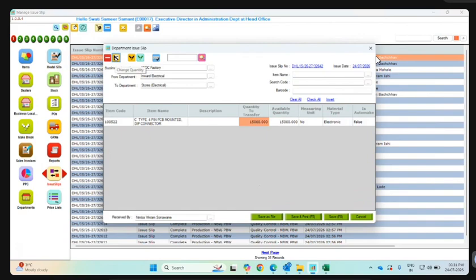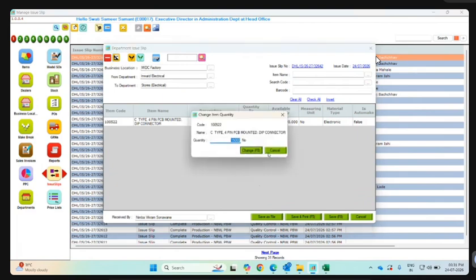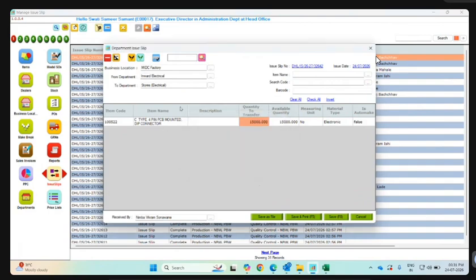Here we can also change the quantity. Suppose there are more than 10 or 15 items and I have to change the quantity of only one item, I can do it from this icon. So I'm saving it.